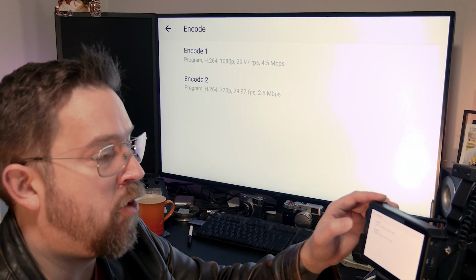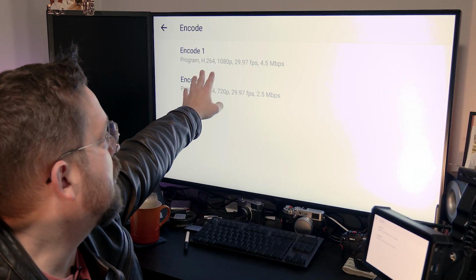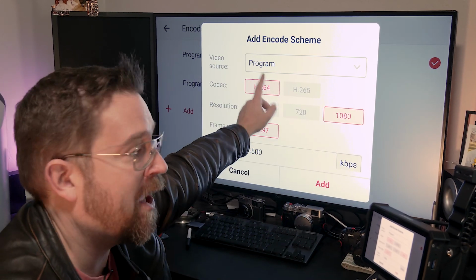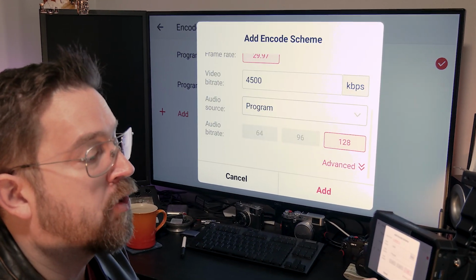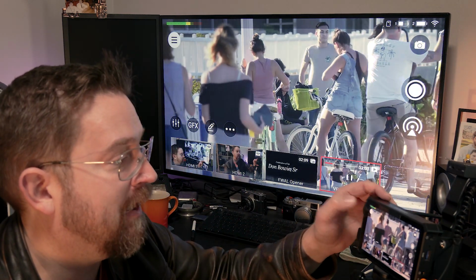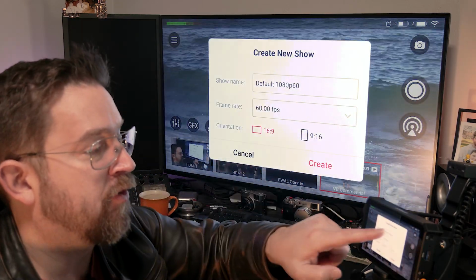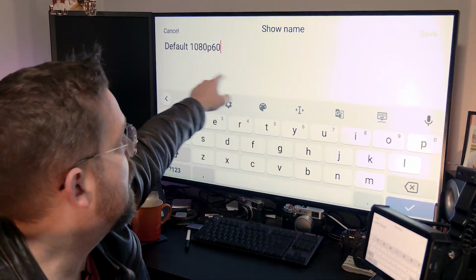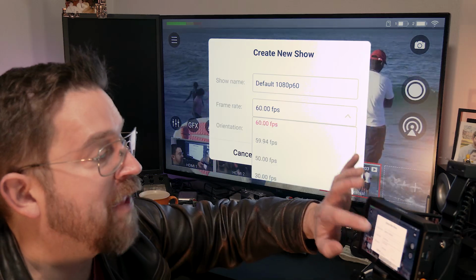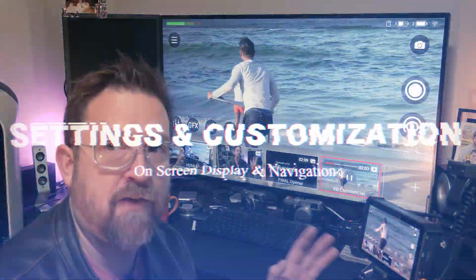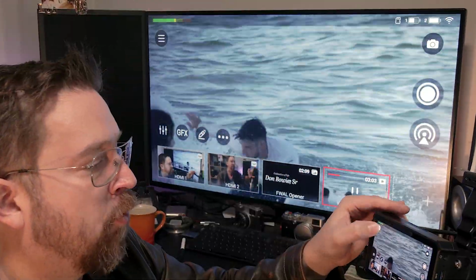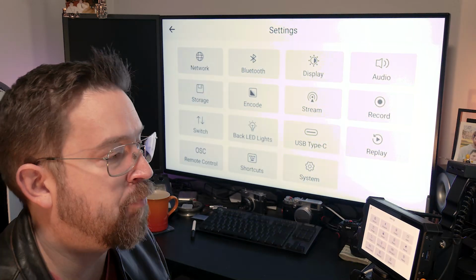This is where you set all of your encoding. Your encoding is pretty important. You can set H.264, H.265, just depends on what you want to do. You can add a different type of encoding from this panel right here. And this is where you're going to create the type of programs that you then add over here when we go into Create Show. Notice how it pops up with default 60p or, in this instance, these different frame rates that we get. That's where those shows populate. So once you create the different type of show that you want to do, you save it. That one profile or template is available for you for whichever else you want to do, which is pretty nice.